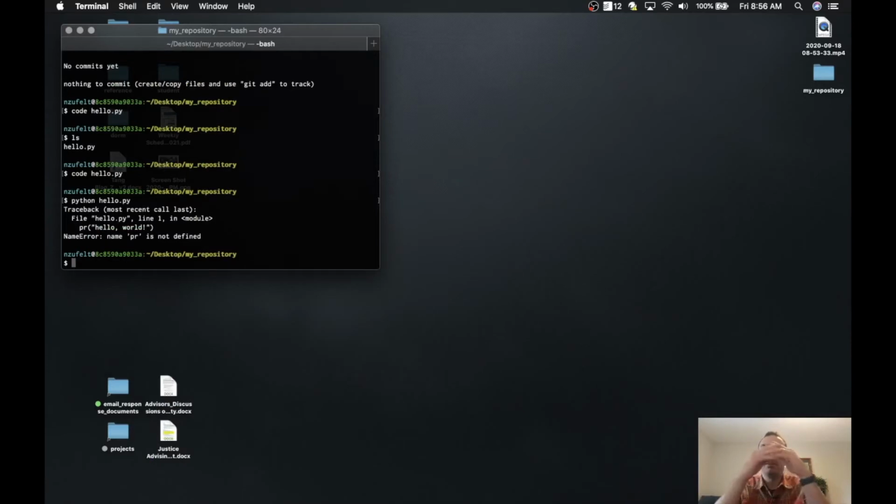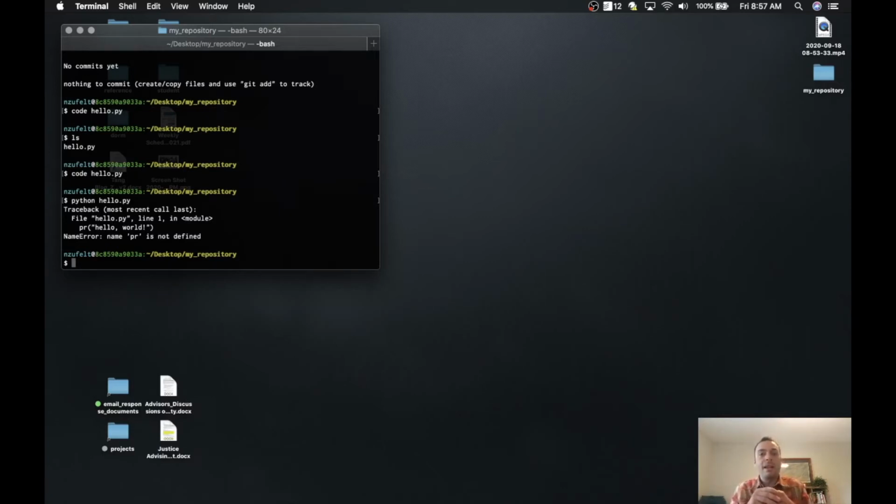So the whole point behind Git and why you should care is that you have to save the file in order to run it if it's a code file. There's no run it before you save it kind of thing. So it has to be saved. And if you wanted to go back to a previous version, you may not be able to do that because you've overwritten the file.